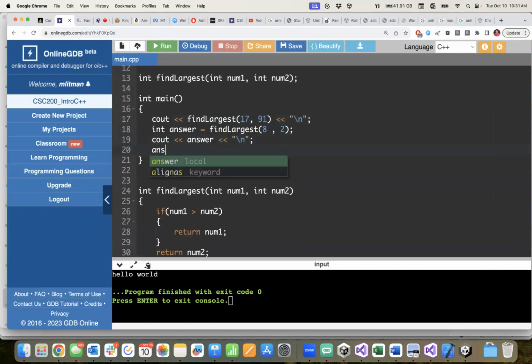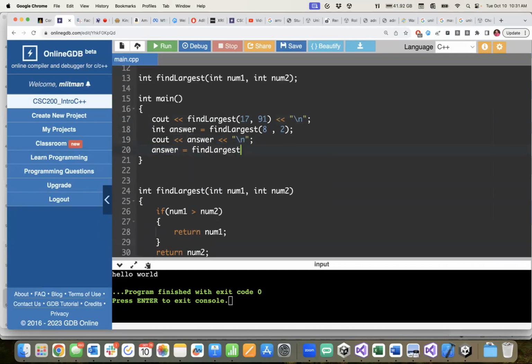And then lastly, we'll keep reminding ourselves of some of these rules. Since I've already defined a variable named answer, I gave it its type, I brought it into existence, I used it on this line right here, then I printed out the value. I can now reuse that variable. I don't define it again because it's already defined in the current scope. But now I can go ahead and use it.